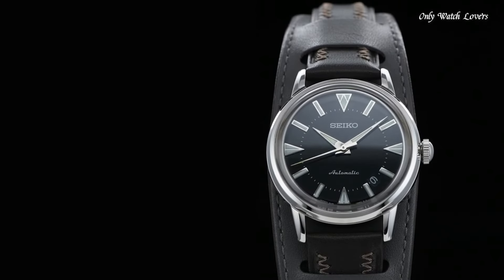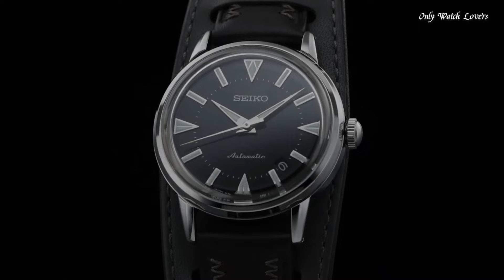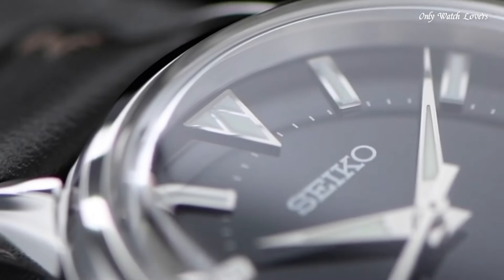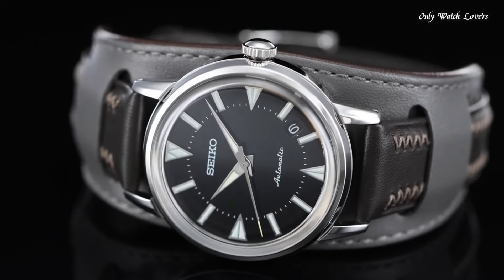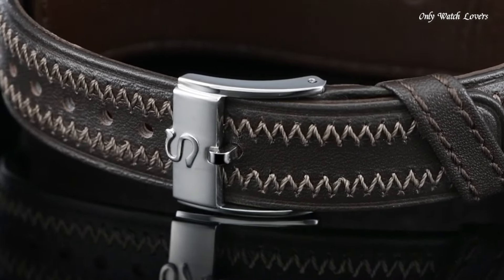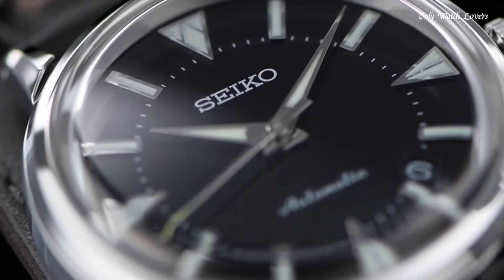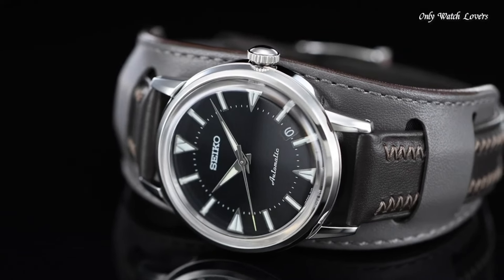Designed for the dedicated adventurer, it features a rich brown leather two-layer strap with zig-zag stitching and slanted loop designed to protect the wrist from moisture, and a clean black dial with oversized mountain-shaped markers at the 12, 6, and 9 o'clock positions to ensure superior legibility. Updates include a date window and Lumibrite hands and markers, as well as a box-shaped sapphire crystal with anti-reflective coating. The thinner 26-jewel automatic movement. Water-resistant 100 meters.